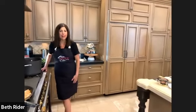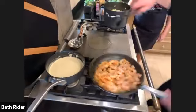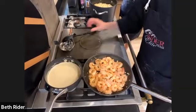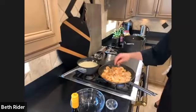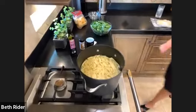How's everyone's shrimp looking? Is it cooking? Any questions? We missed a guy. Got a little tail left on one. Chef, are you having a taste? Not yet. We're not there yet. We're almost there. A little show won't hurt anybody. We're good. Ready to go.